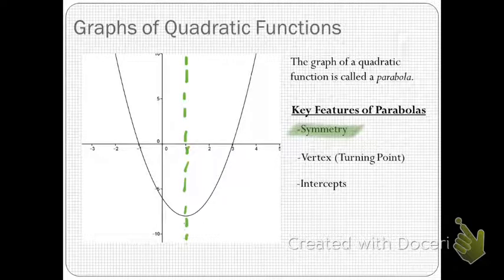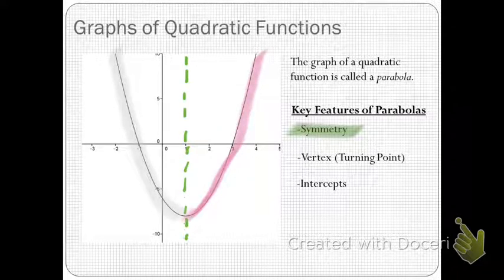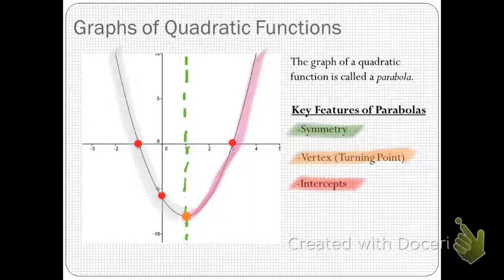Okay, so right there is the axis of symmetry, and you can imagine how this half of the graph and this half of the graph are reflections in that vertical line that I just drew. Okay, and that point that I just made in orange would be the vertex or the turning point. And then of course those 3 red points that I made, those would be the x and the y intercepts. Those are the key features you're looking for every time you're trying to graph a parabola.